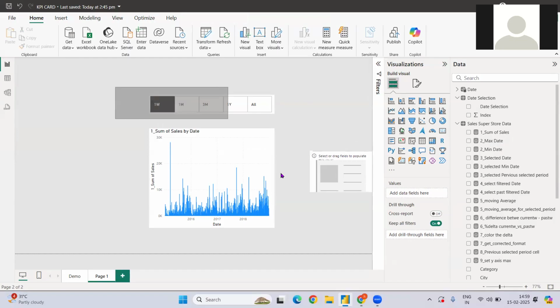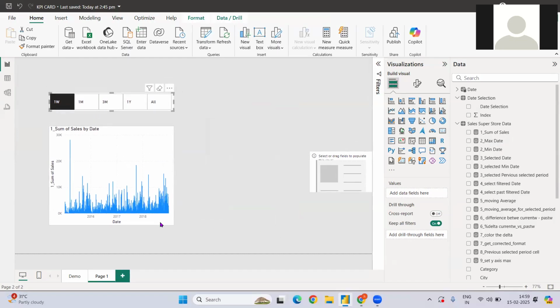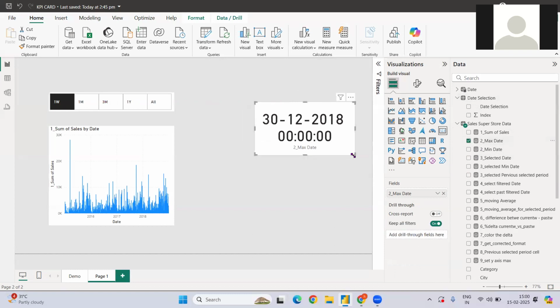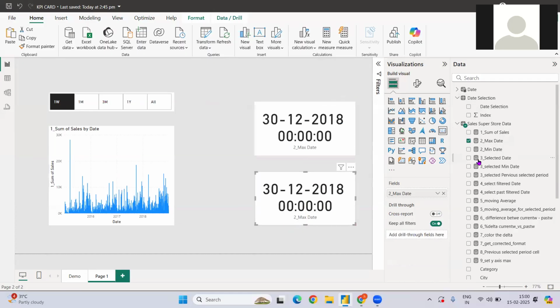Let me move it a bit to the left, and we will have the measures one by one. If I select max date here, you can see we have data till December 2018. And similarly, we will have the minimum date of this. So we have the minimum date.